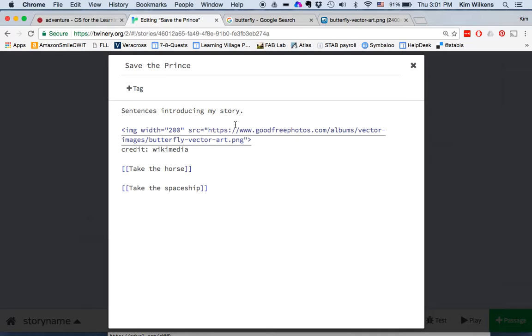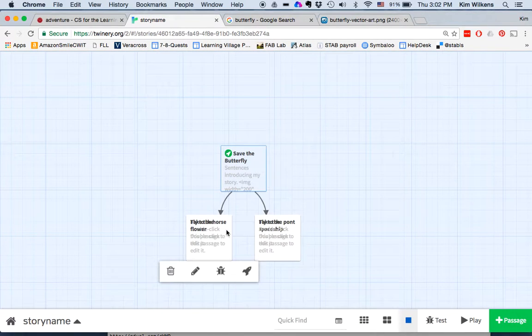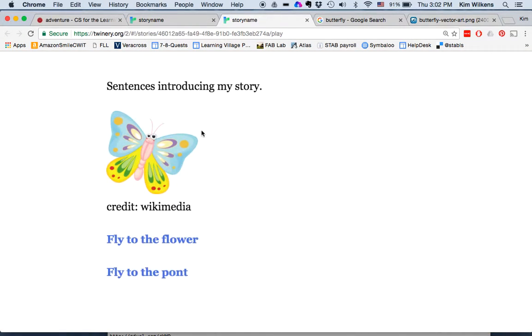I'm also going to go ahead and change my story to Save the Butterfly, and maybe one choice could be fly to the flower, or fly to the pond. And you'll notice that my story has changed here. I've now got my butterfly.